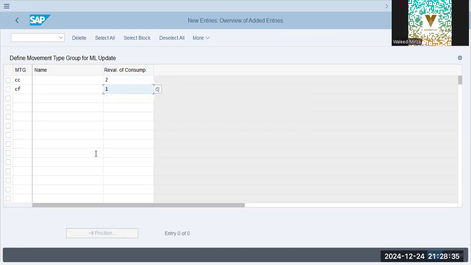Revaluation of GL account. Some of the material movement type groups for material ledgers will reevaluate the stock prices at GL level and at CO level as well. Okay.